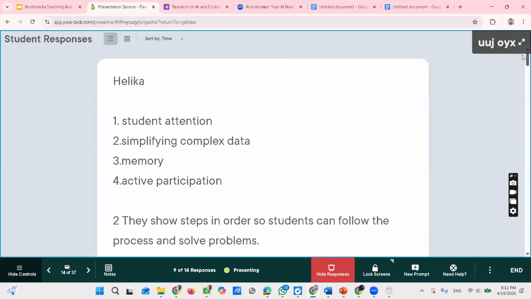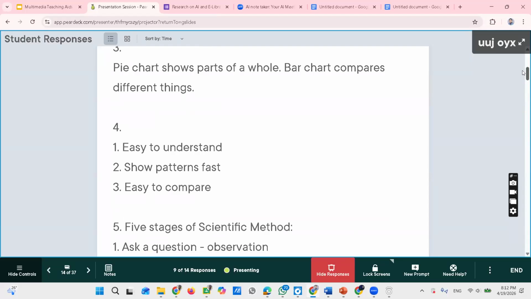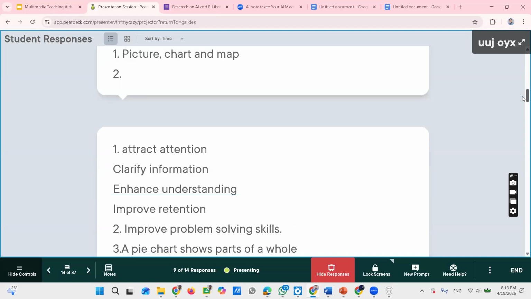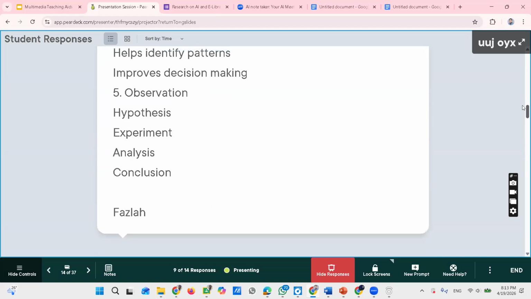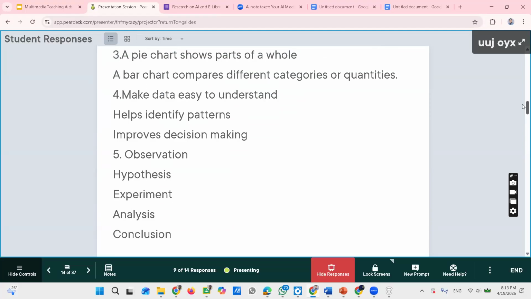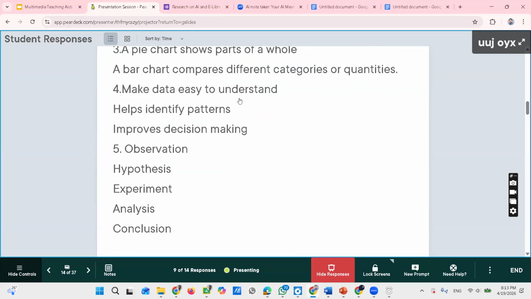Looking at your answers: easy to understand, show patterns, fast, easy to compare. That's also okay, but mainly you want to focus on the points I highlighted. In the last answer for question number 4: make data easy to understand, help identify patterns, improve decision making.